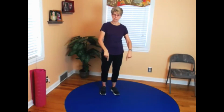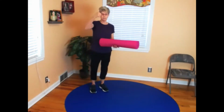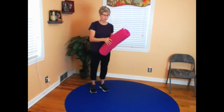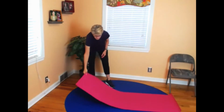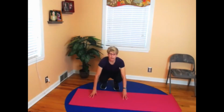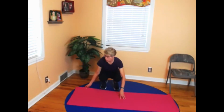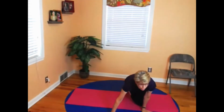All right. So the first thing we're going to do is we are going to get down on the floor. If you need to pull your chair over to help you get back up, go ahead and do that. Otherwise, take your mat, roll it on out. All right. So we're going to come down on our backs. We are going to do 2 core, well, actually kind of 3 here on the mat.